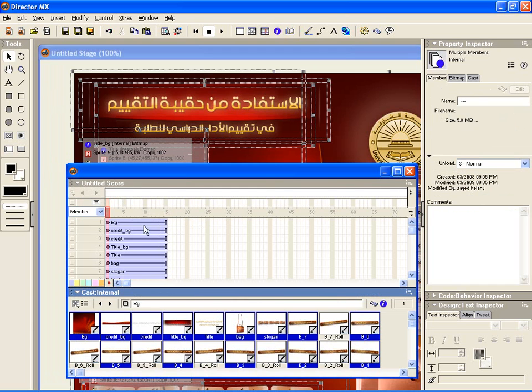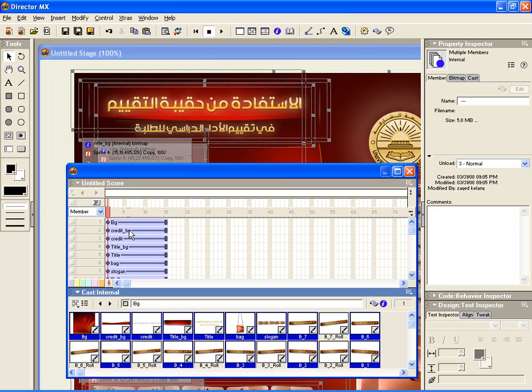And here is a point we can refer to. We can find all the sprites coming with a length of 15 frames. This is the time length, coming by default as 15. I want to teach you that when we have items in the cast, it's a cast member.